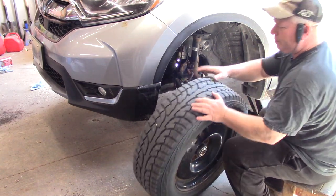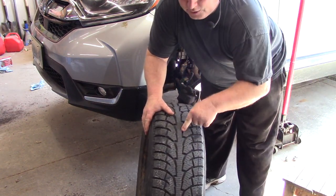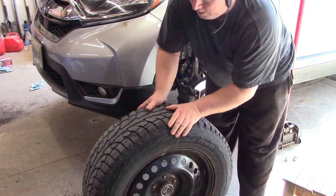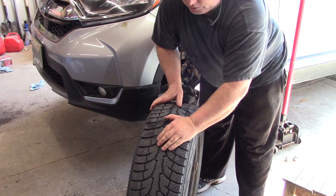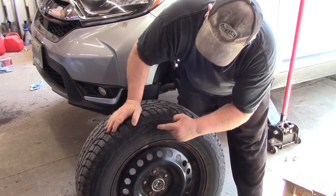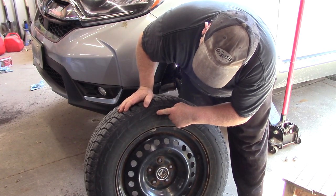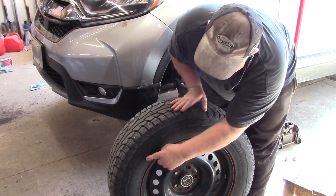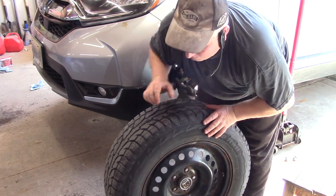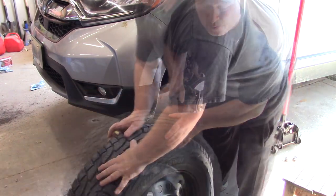Okay. Now, these are directional tires. You see the pattern on them. So you can't put them backwards on your car. You're not supposed to. They don't handle as well. Directional tires will have an arrow. This one says rotation, and it shows the rotation going this way. So when you're driving forward, the tire spins like this.